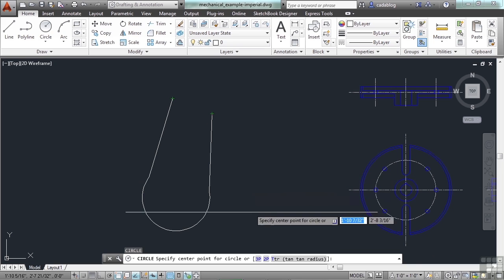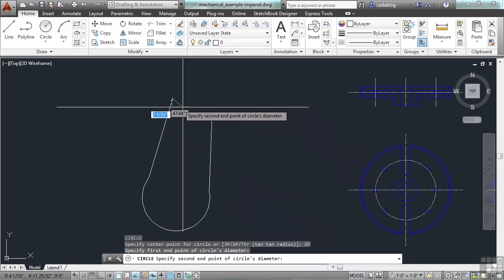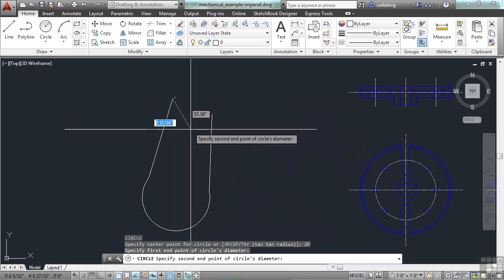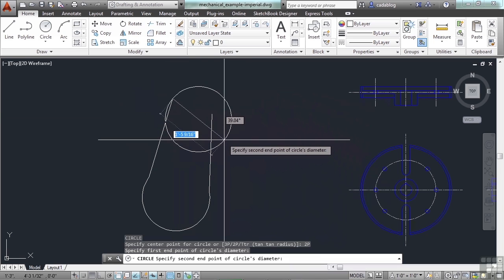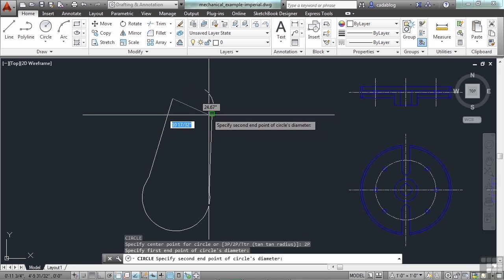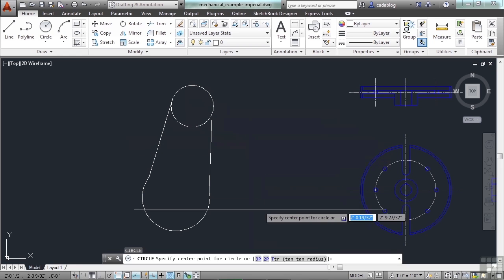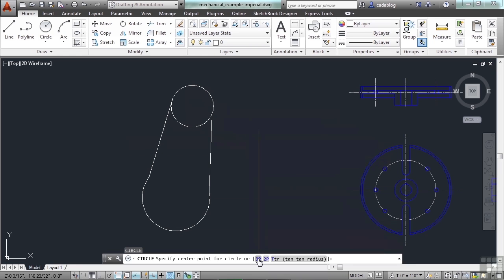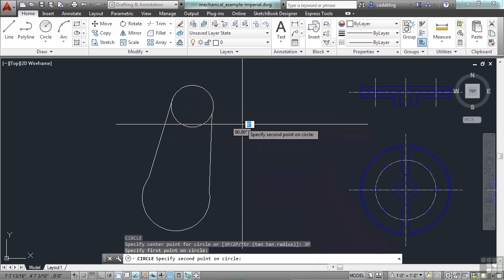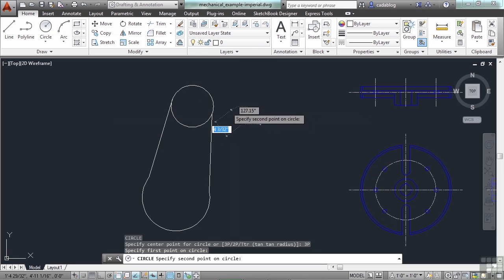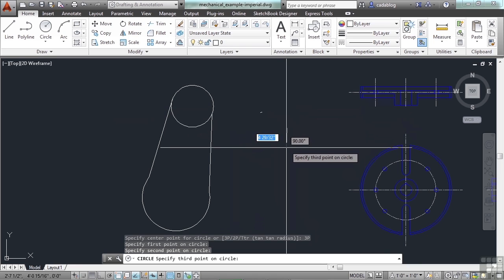I don't know. I can pick the 2P option, and this will draw your circle based on 2 points. It picks your first point there, and then as you move the cursor around, it draws a chord in your circle. That will define where your circle goes. Pretty cool. I can also use the 3P method. And again, I can come down to the command line and pick it, or I can just type in 3P. I pick my first point. I pick a second point. That defines 2 points on my circle, and now my third point.